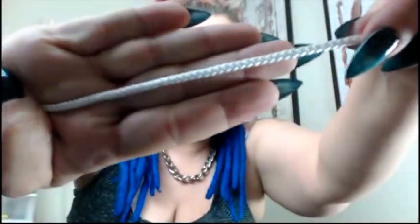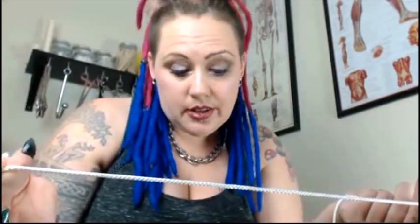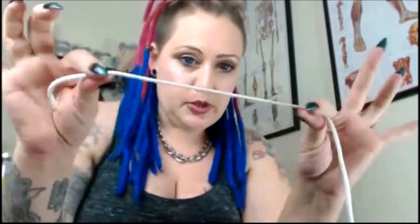So the other type of string that I have is this thin white poly rope, and you can see it's just a little braided rope. I use this in my dungeon for CBT, so cock and ball bondage and all that fun stuff. So this is something else that I have around. It is a little bit thicker, so you do have to use it for a different style of zipper. And we'll show you how to do both of those today.